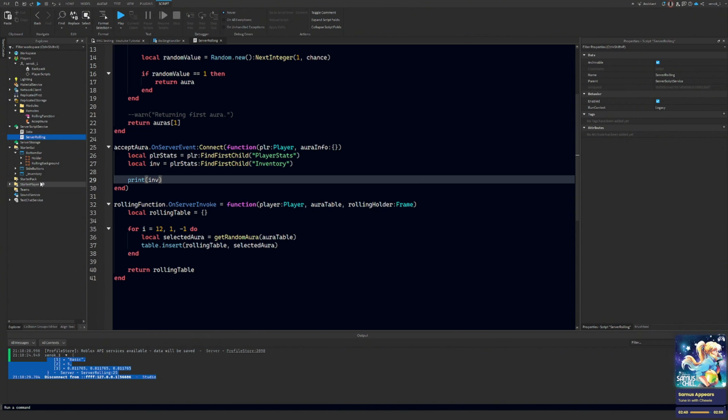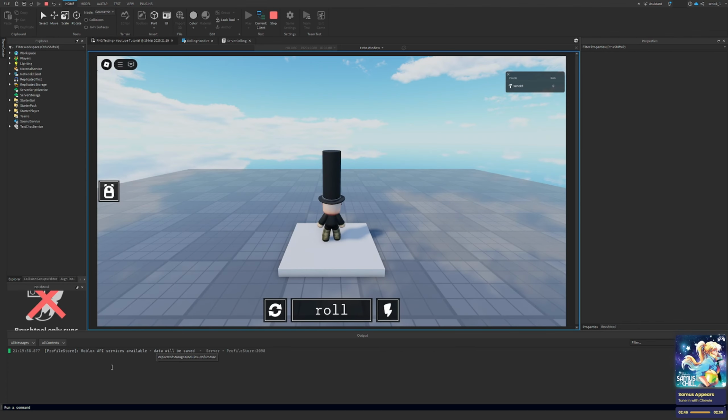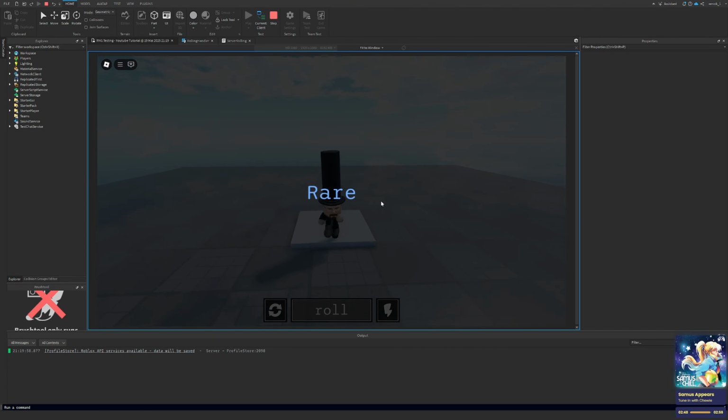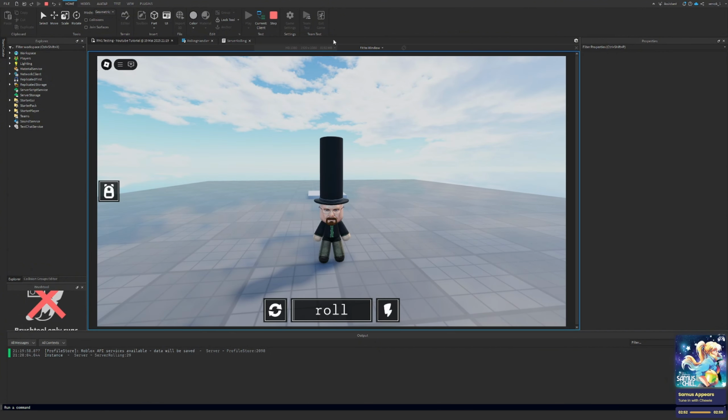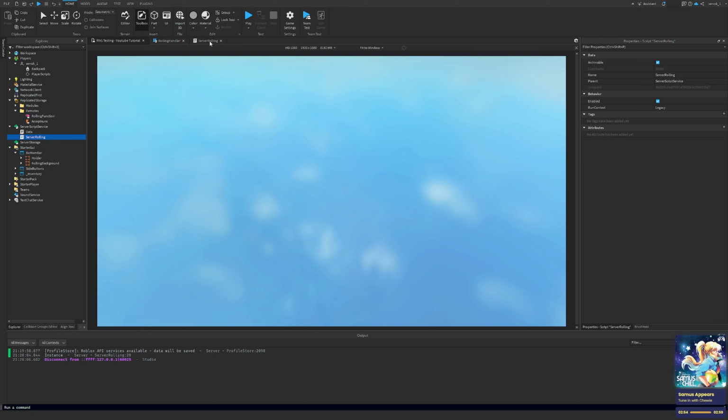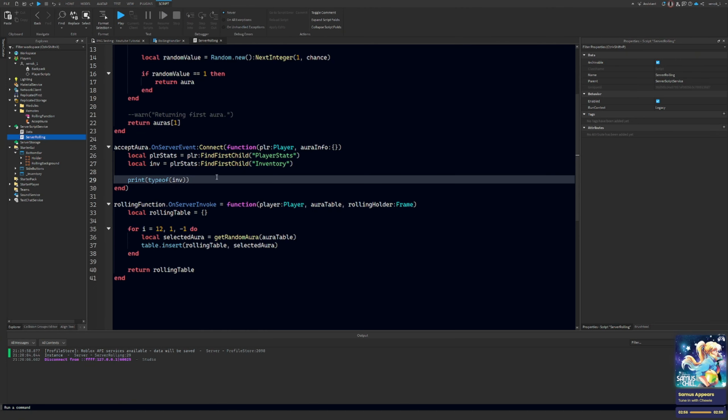Just make sure that you can print out the type of inventory so we can find it. Go ahead and roll. If we get an instance, so it found the inventory, that's perfect. If it would have printed an error, then it couldn't find it.